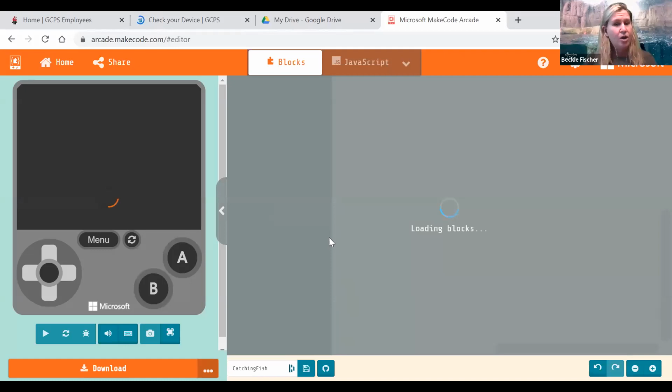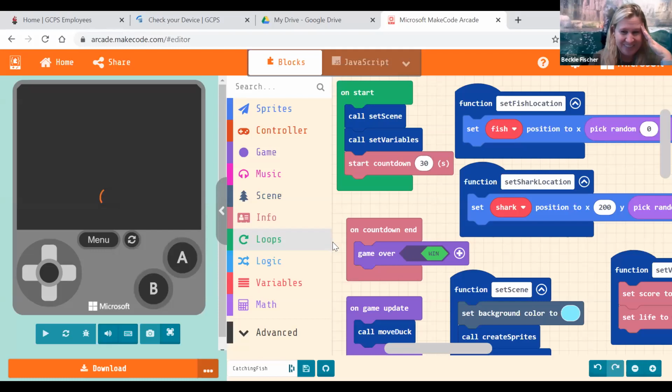This better not be this slow the whole time. There is nobody in my house using the internet. I think I am convinced it's my computer because it's been doing this at school too. It's okay, just breathe. Why would it do this now? Okay.